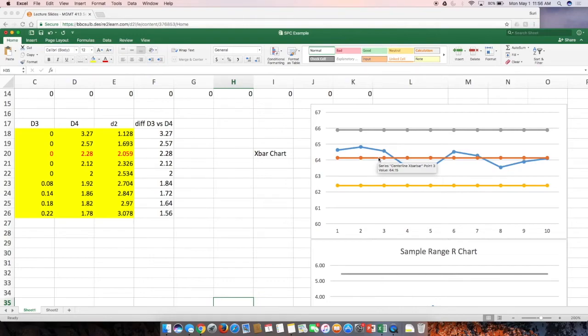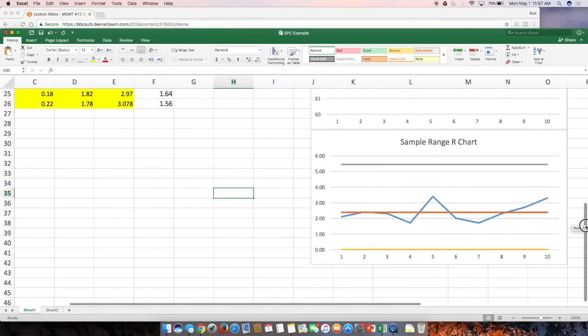The challenge is it's hard to find out cyclicality. For example, think about this. Is this reasonably cyclical? Yes, it is. You have some points above and some points below. Some points above, some points below. And so your eyeball may see a systematic pattern. My eyeball may not see a pattern. This is hard, but nevertheless, it's one of the rules. If you see these systematic or cyclical patterns, that's again a flag. Everybody okay? These are the rules. The same rules apply to the R chart.